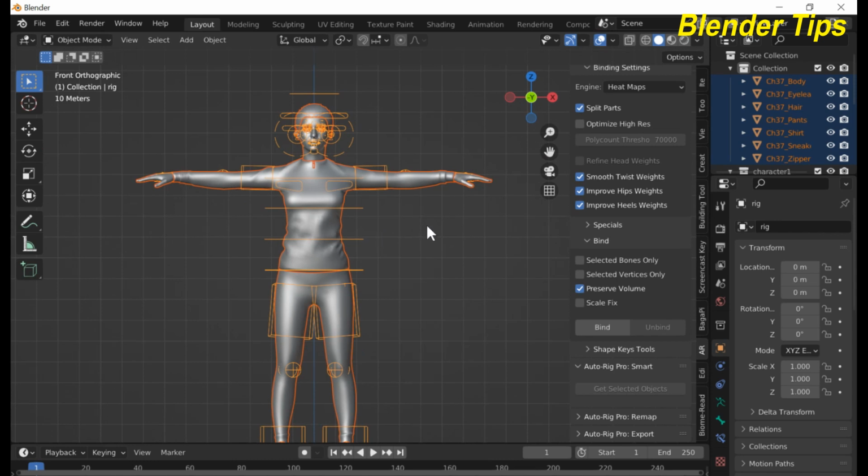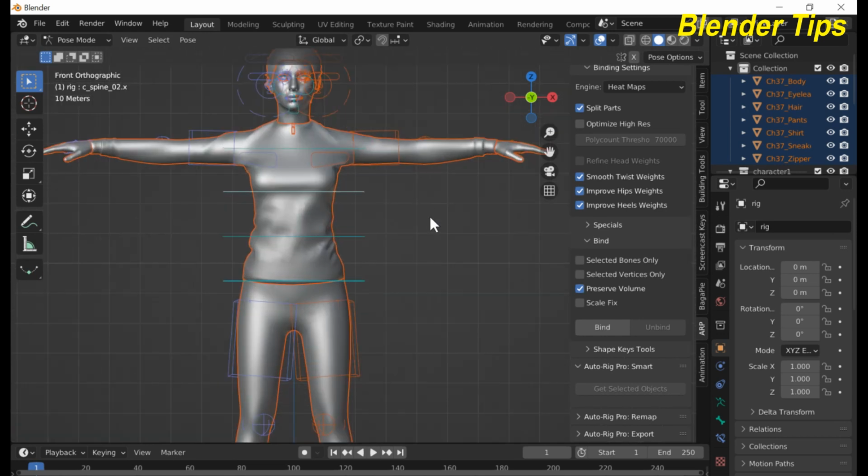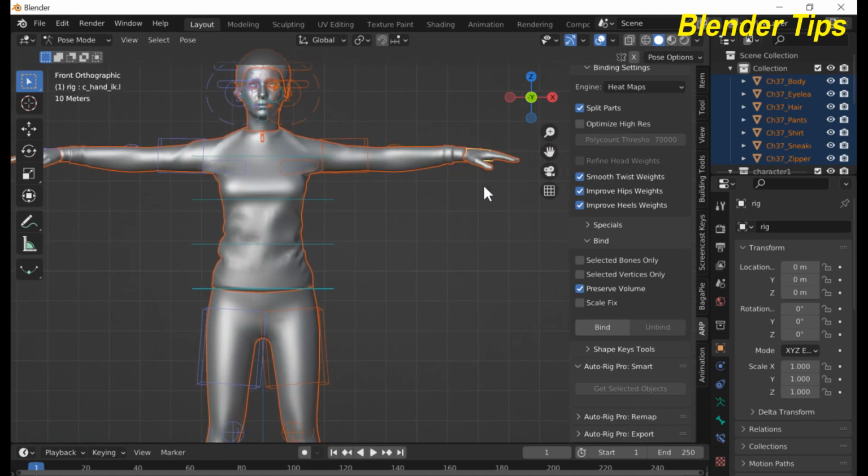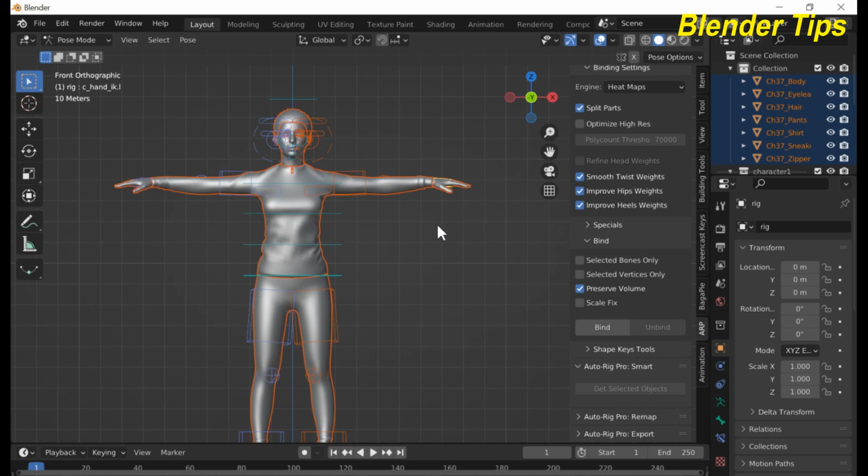Beautiful. After binding this rig with this character, you can now enter into pose mode, and here you can see that when I select the controllers and move them, the arm is moved.